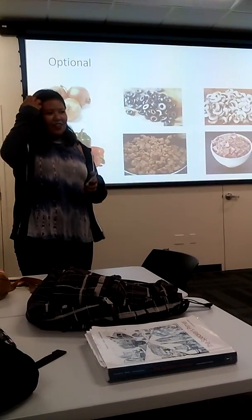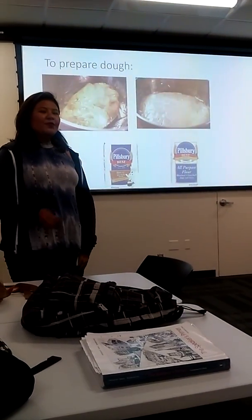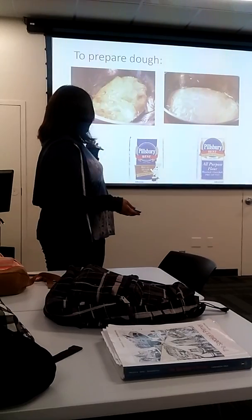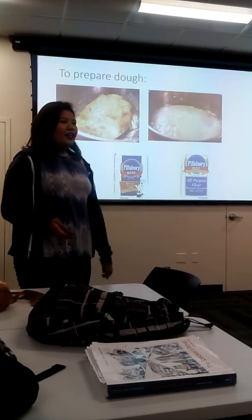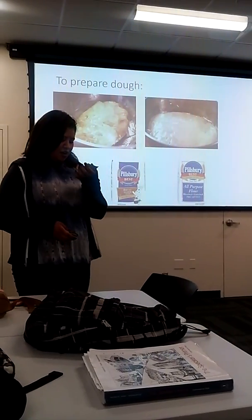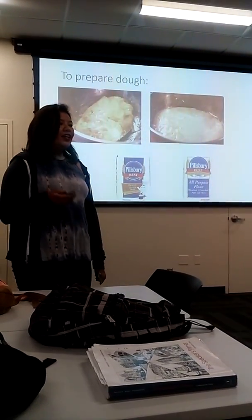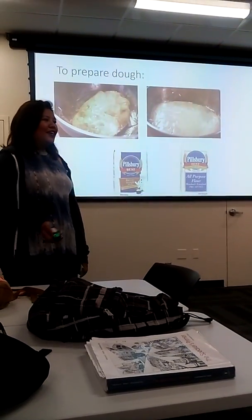So now that I talked about the ingredients, I would like to talk about how you should prepare your pizza. To prepare your dough, you will mix all the ingredients and you will need about an hour or an hour and a half to let it rest. You will see in the picture how after a while your dough starts to rise, which means that it's ready to be prepared. Now, according to Bobby Flay, a celebrity chef on Food Network, in an article that was not dated on foodnetwork.com, he explains how if you want a crispier crust, you can use bread flour. However, if you want a chewy crust, you can use all-purpose flour.